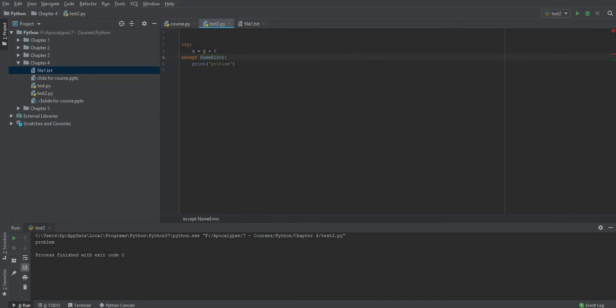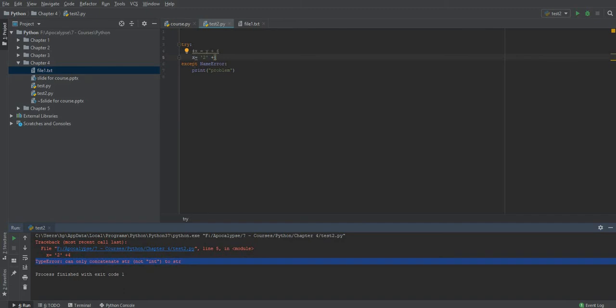So if we give, for example, another kind of error like x equal true plus 4. So this is a type error and not a name error. So the program doesn't enter this exception, so it crashed, right?